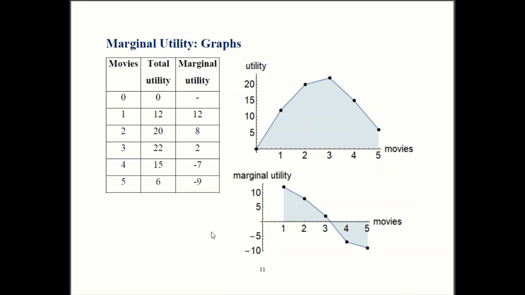Now, to be clear, what diminishing marginal utility means, we're not necessarily saying that total utility starts going down like this. That's not always true. What we are saying is that marginal utility goes down. So this slope should always be negative. So as you can see, total utility can still go up, but at a slower rate. And that can still be consistent with marginal utility going down. You can see marginal utility getting lower and lower, even though total utility is just rising at a slower rate.